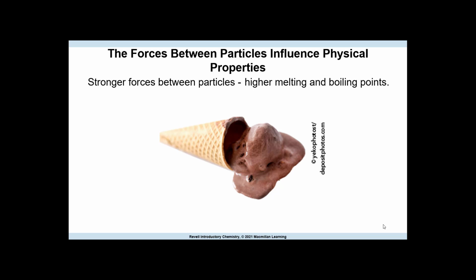For a substance to change from a solid to liquid or a liquid to gas, there must be enough kinetic energy to overcome the forces of attraction. The stronger the forces between the particles, the greater the energy required to phase change. So basically, it's the same substance, but a different phase. Substances with very strong forces of attraction between their particles have high melting and boiling points. We can use the phase transition temperatures to understand and compare the forces that hold substances together.